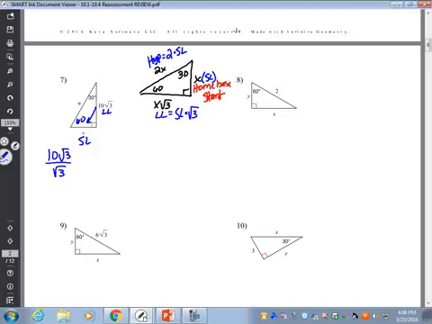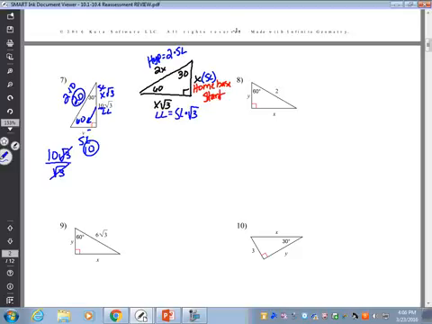Now, some of you probably already saw this answer, because if I know my formula says x square root of 3, and x represents whatever the short leg is, well, what number is in front of this radical? The 10. So our answer for the short leg, v, is going to be 10. And if you did the division, which was fine, the radical 3's cancel out and you're left with 10. So the short leg is 10, and to go to the hypotenuse, you double it. 2 times 10 means the hypotenuse is 20. So we have 10 and 20 for 7.